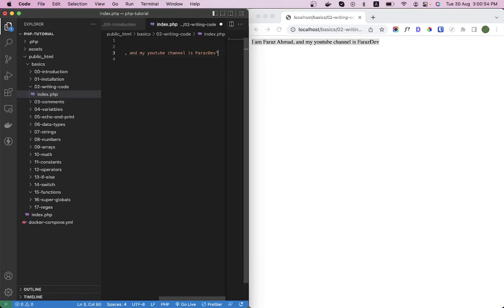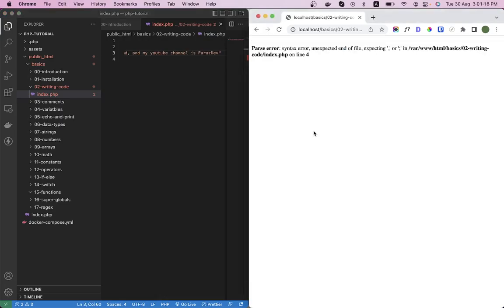If I do not write this, it is going to output an error. Did you notice it? My IDE or my code editor has turned the color of the directory as well as the file red, showing that there is an error. You can also see this little red mark here that shows that there is an error.